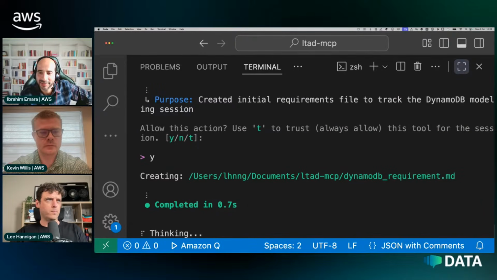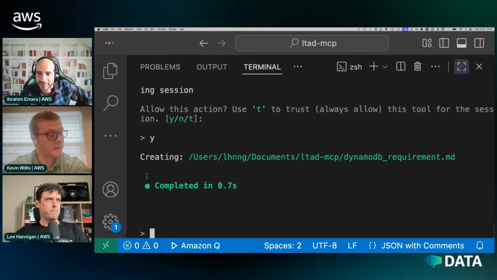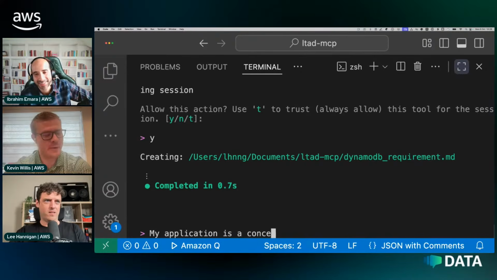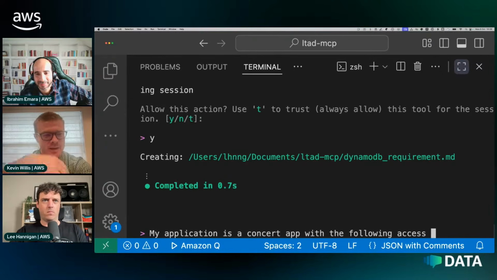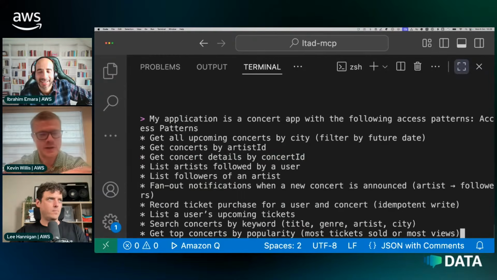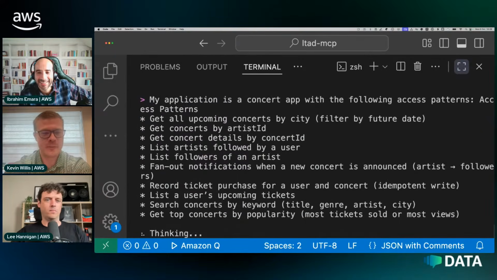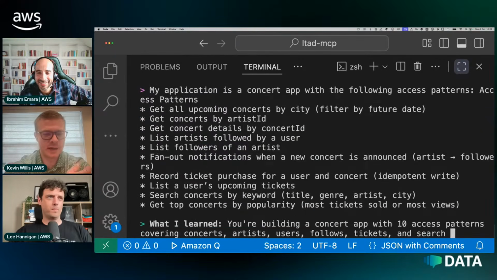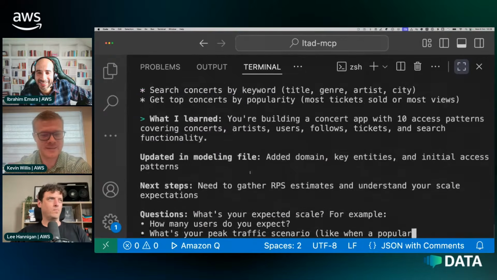Lee was talking about CLI versus using the IDE. I'm split, I bounce between the two. But in this particular example, I like keeping the requirements file in preview mode in the IDE because you can watch the AI agent filling out the requirements as the conversation's going on. Besides that, I think I'm in the CLI like Lee.